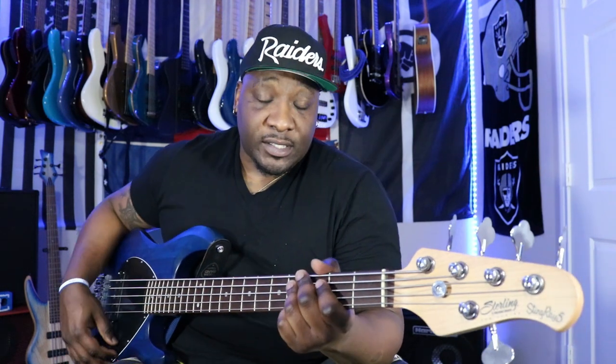So let's get into what this bad boy actually sounds like and play some grooves, mess around with some mids controls, bass control and stuff like that, and then get into some slap and kind of see how she funks. Now, before I get into it, I will say these are stainless steel strings that are on here right now, and they are dead. So we're gonna see what the preamp can do about that. But I should have swapped the strings out. I didn't, I was lazy. But let's get into what this thing actually sounds like. Everything's flat.